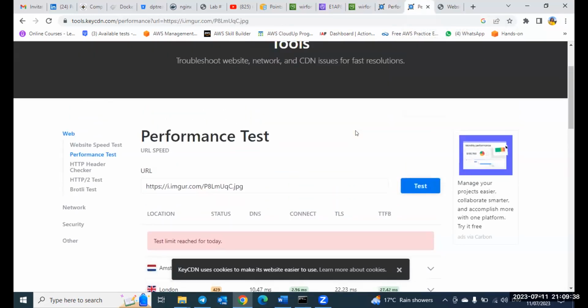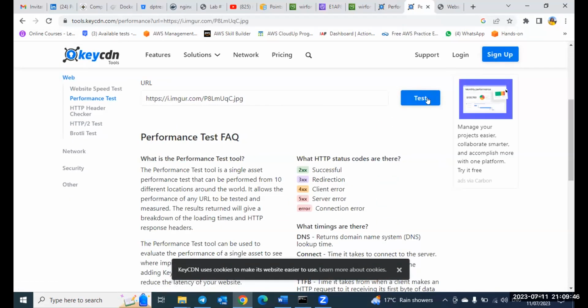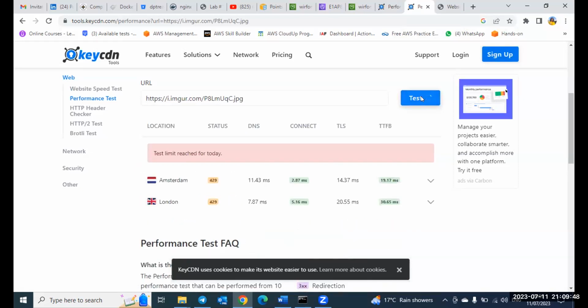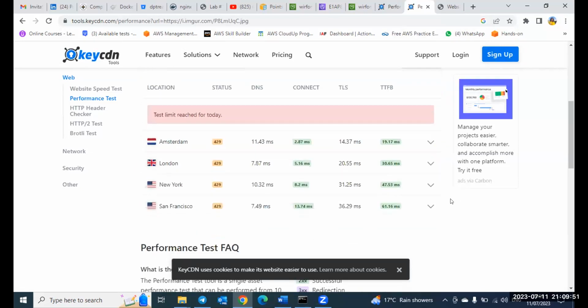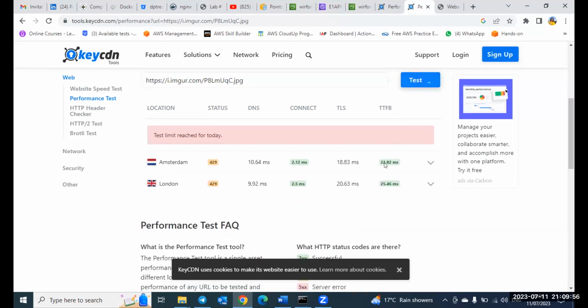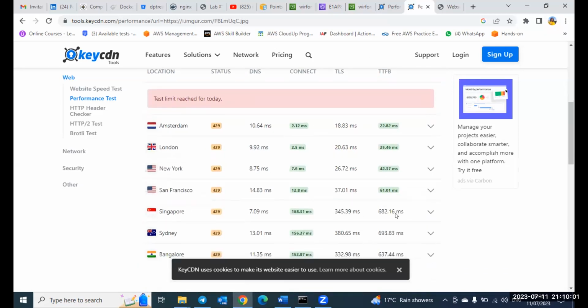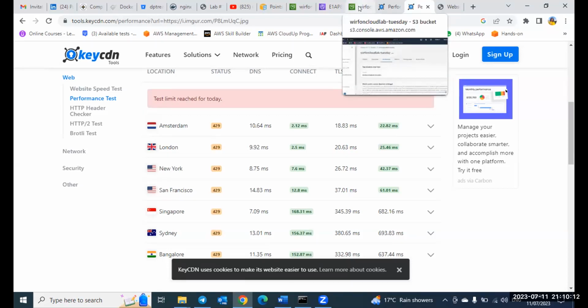But if we just refresh this and test again a second time, now that the image has been cached, we hope to find a lower value. Oh, it went higher instead. I'll just test again. Yeah, it goes to 25. So now this image has been cached, and since we're getting it from the cached version and not from the origin S3, the request is being responded to quicker.